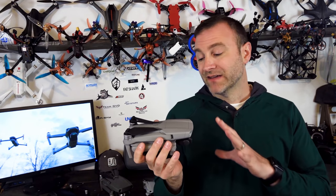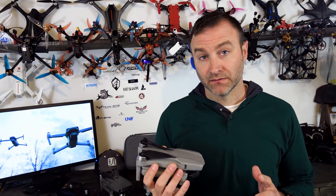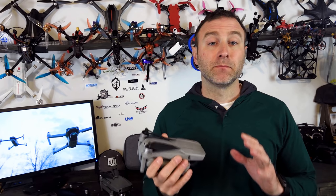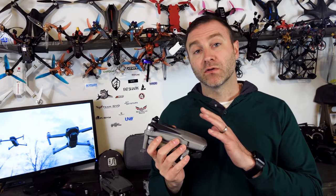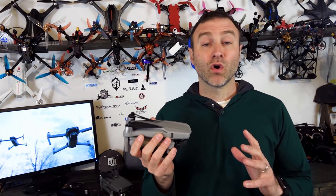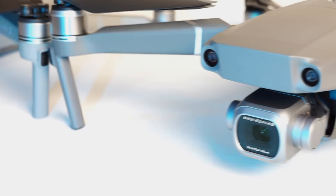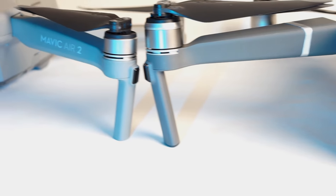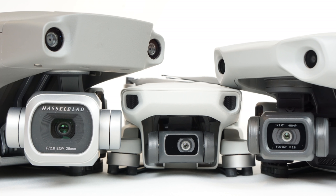So yes, the Mavic Air 2 adds a whole lot of additional features. I like it because it gives you the ability to grow as a photographer. Now, if you're looking for just the basics, yes, the Mavic Mini is an excellent drone. But if you're looking for something that you can kind of grow with, this Mavic Air 2 is an excellent option. Now, is it on par with a Mavic 2 Pro or Mavic 2 Zoom? In some cases, yes. In other cases, no. Chris is putting together a video highlighting all of those things.